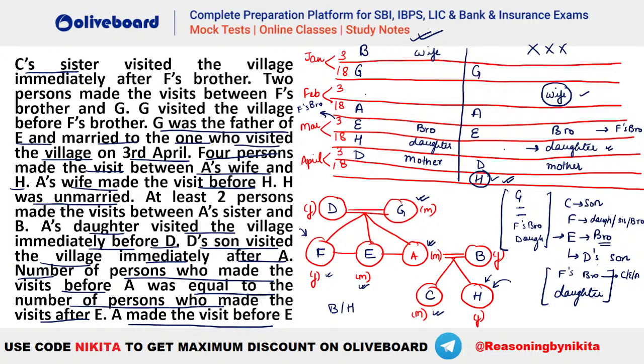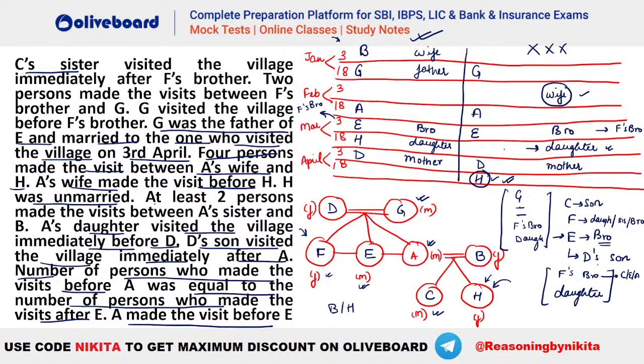Okay. So now we are left to place two more people. We know G is left in this particular tree, and G is the father, so G the father is there. Now we are left to place F and who else? A, B, C. C is remaining. So F and C are remaining here.